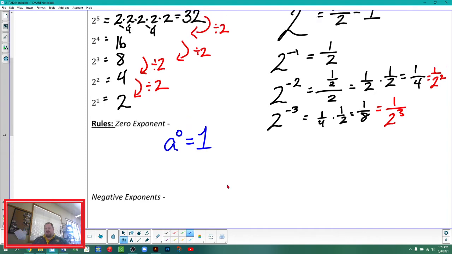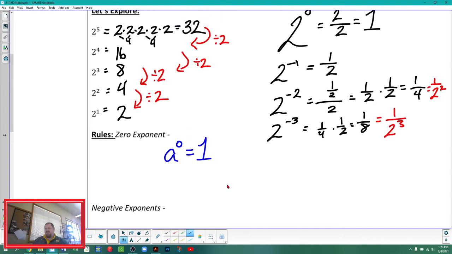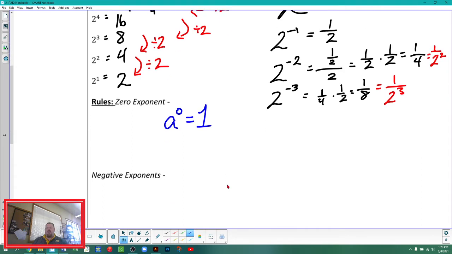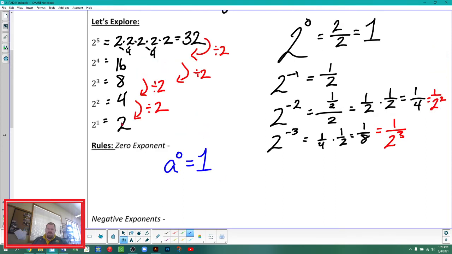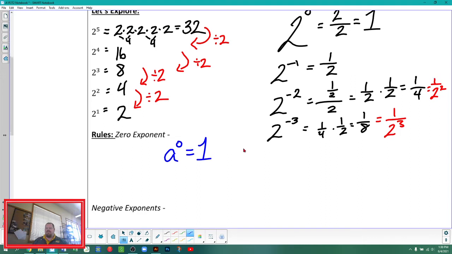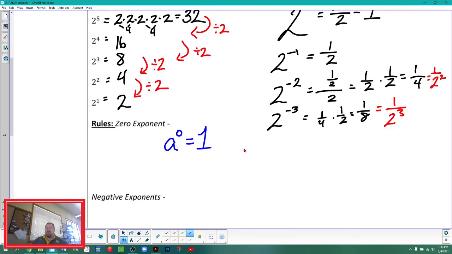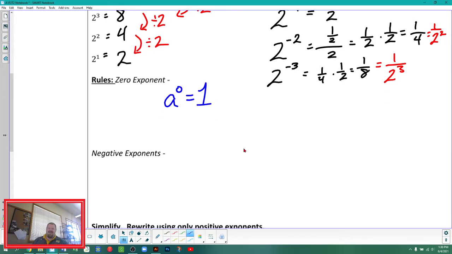When we have negative exponents, as we see a couple of them here, this same pattern would continue. And it doesn't matter that it's 2. 2 is just an easy number to use as an example. Because if I use 3, then we're looking at 3, 9, 27, 81, and then this number gets pretty big, right? It's in the 200s. So I chose 2 because it was an easier number to raise to different powers.